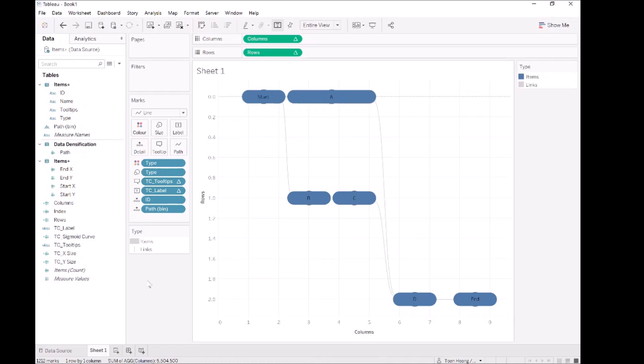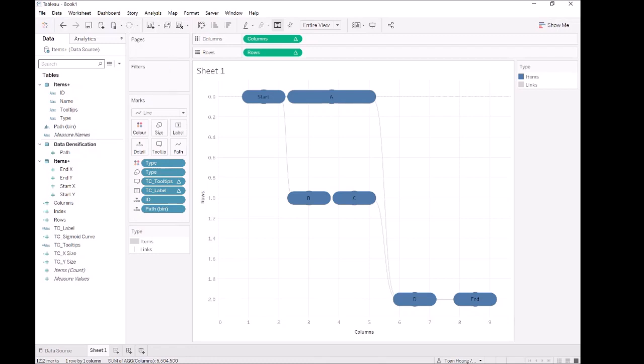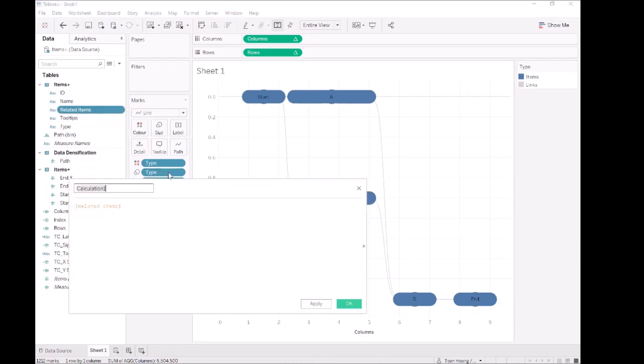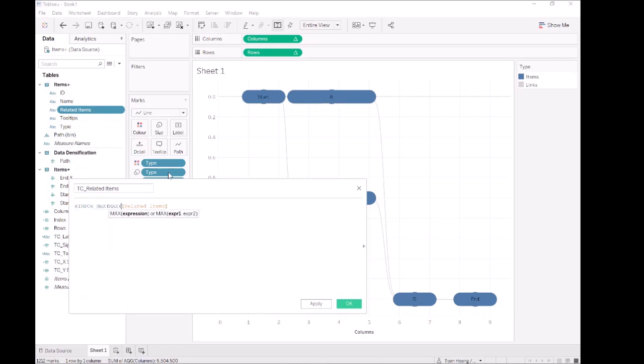So now with our data updated, I want us to refresh our data source. Hopefully we will see this new column emerge. There we have it. And now what we're going to do is create a few very interesting things. Firstly, I want us to wrap this around with a table calculation. So let's call this TC related items, as we've done many times, so that we have this.